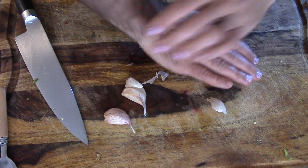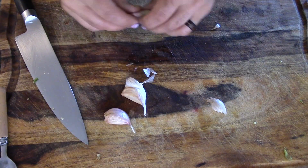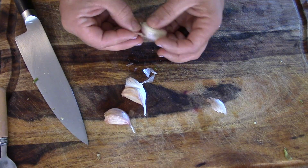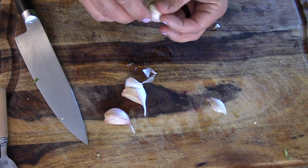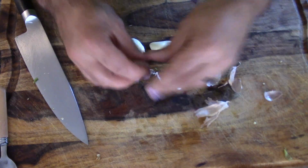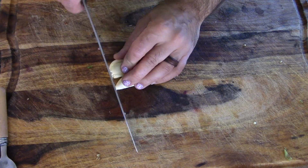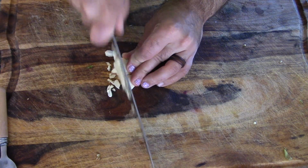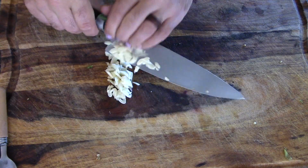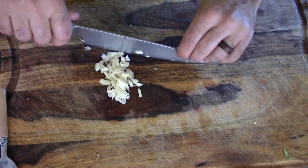It separates the paper from the inside of the garlic. It also starts releasing oils. There are oils inside the garlic that give it its garlicky flavor. So I want that out there. So I'm gonna go ahead, take off the skins. I'm gonna set this up for a good dicing. So I'm gonna get just some fine slices here. Oh, and then I'm gonna get it all in a pile. And I'm just gonna go back over it again.